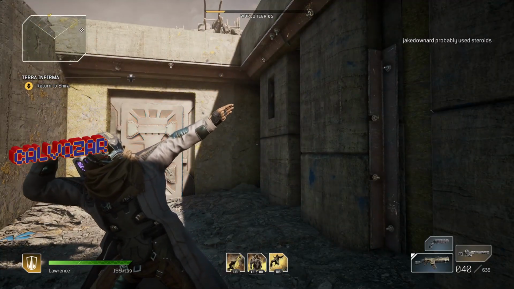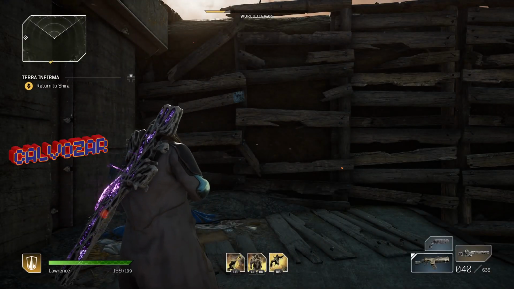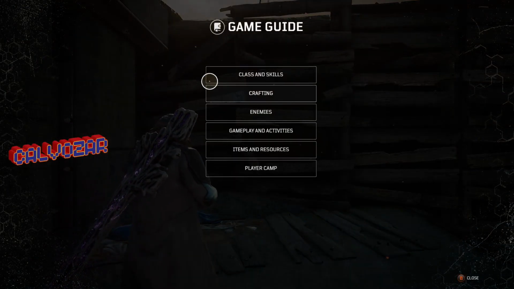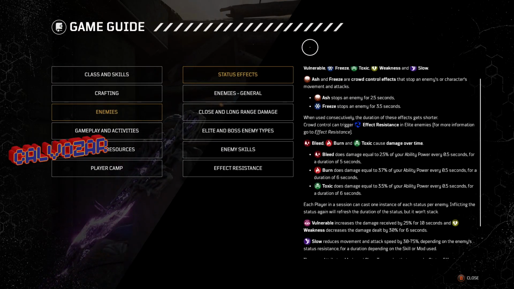Calvoltsar here, and in today's video, I'm going to be going over all of the different status effects in Outriders. Now, please be aware that all of the information I'm going to cover today can be found in the Start menu underneath your Guides tab. First, you need to go to the Character and Skills menu, and then again in the Enemy menu, and I would highly advise that you go and read this information for yourself.